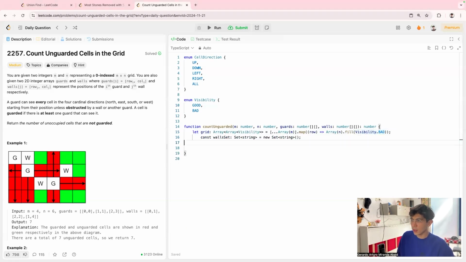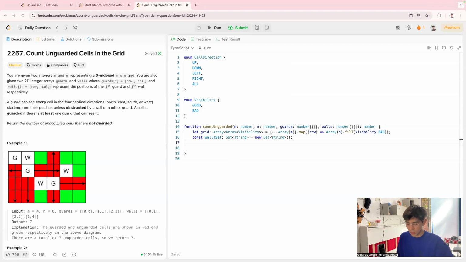Why are we using a walls set? Because I want to see if the coordinate that I'm checking is part of the walls, and doing that without a set would be time consuming. So I will have a set to check quickly whether my coordinate is a wall or not.